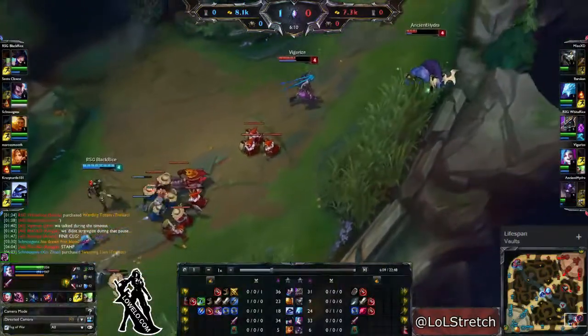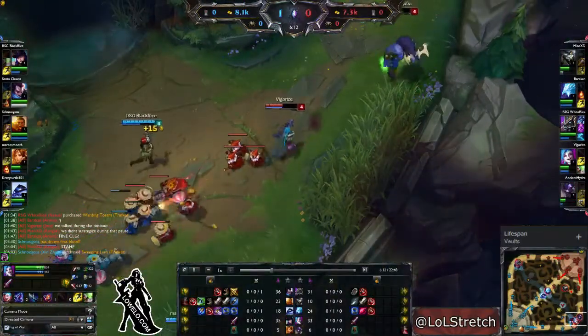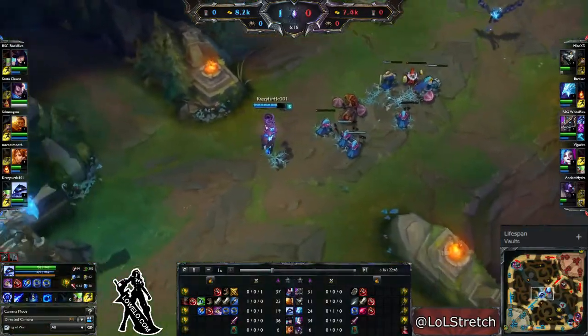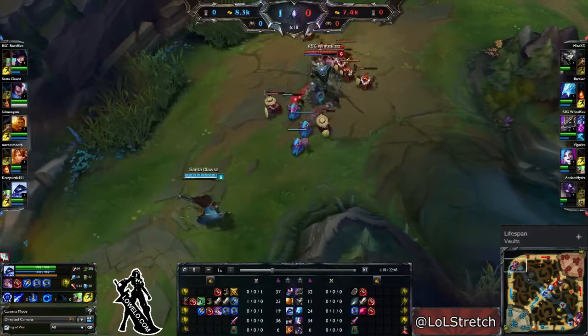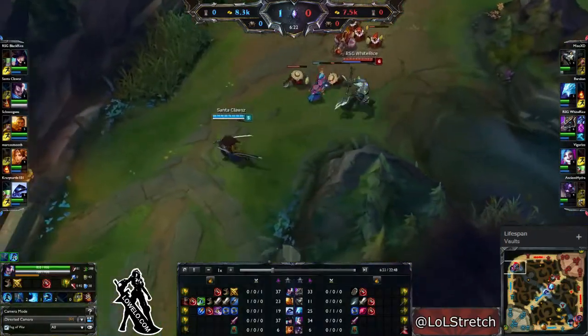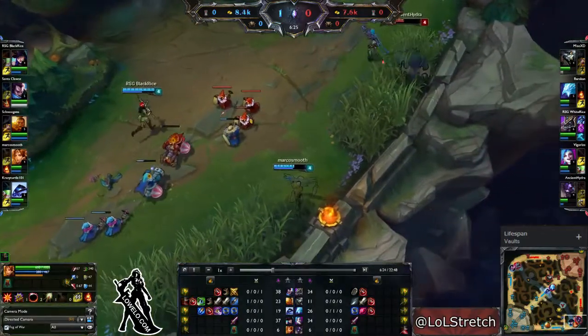All tied up down in the bottom lane in terms of farm. Caitlyn slowly pulling ahead as she just zones out Vigorize with that long range. Crazy Turtle takes a snowball to the face. More like an ice ball, really. Good poke damage once again. Xerath getting the damage on Barracan.